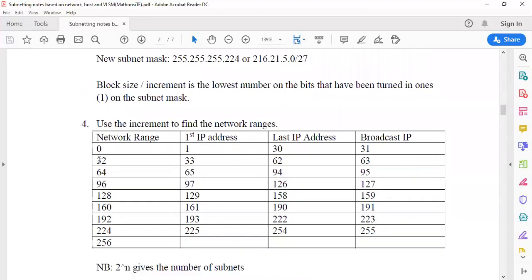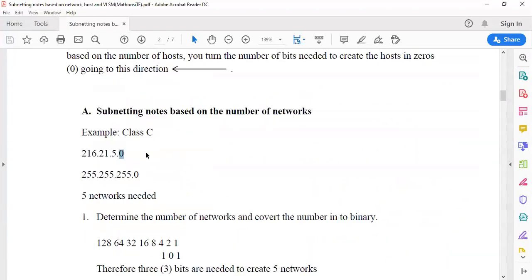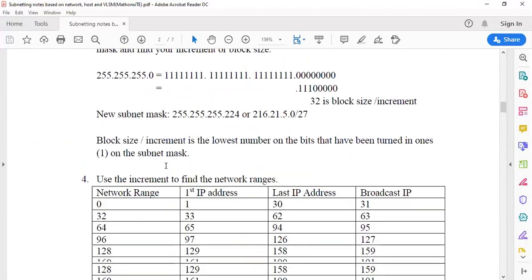You can write the entire IP address, it's up to you, but other lecturers or examiners only require that you write the last part because that's where the changes are going to occur. This is normally only for class C, but for class B and class A, I'll show you as we continue what you need to do.